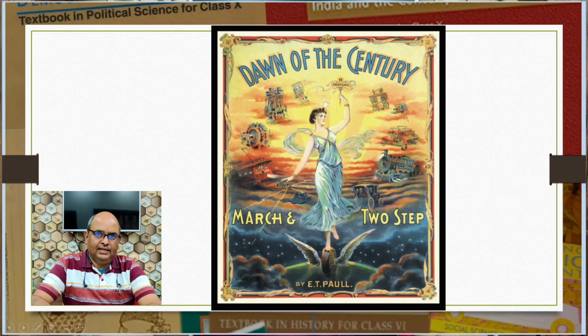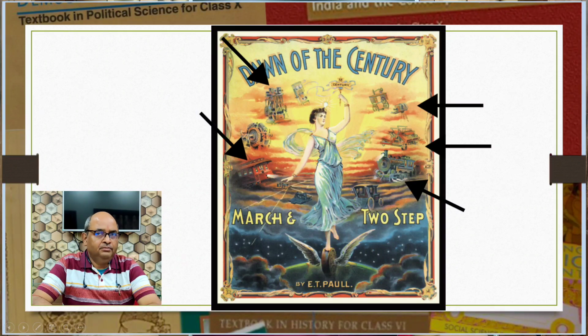She is picturized as an angel of progress who bears a flag of the new century. She is standing on a wheel with wings that will take her to the future. Behind her are the symbols of progress such as railways, camera, machines, printing press, factory, etc. Not only this, there are some more examples of glorification of machines and technology by the people.